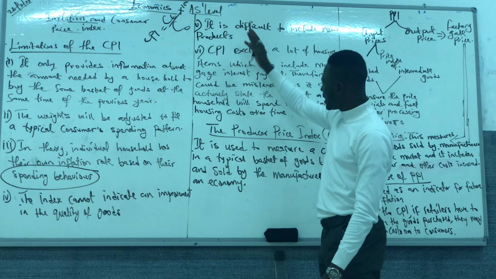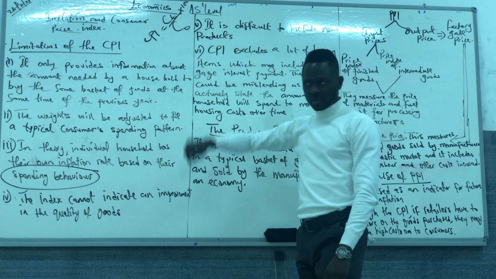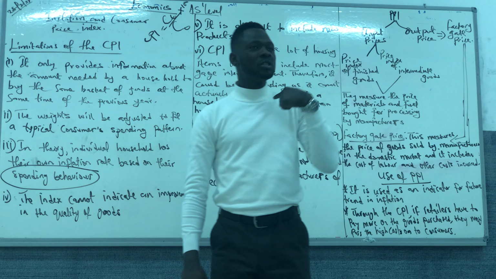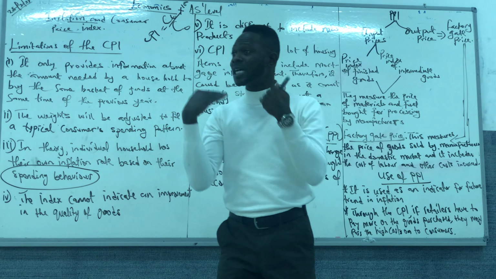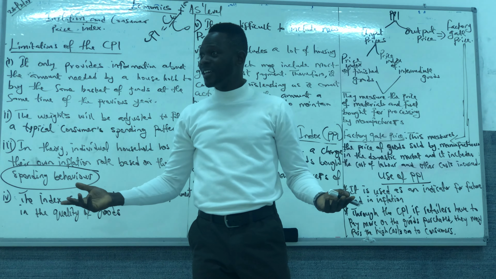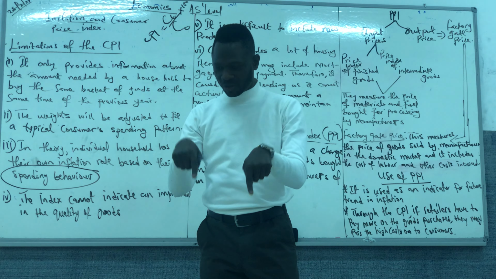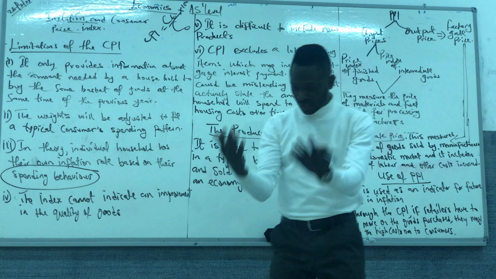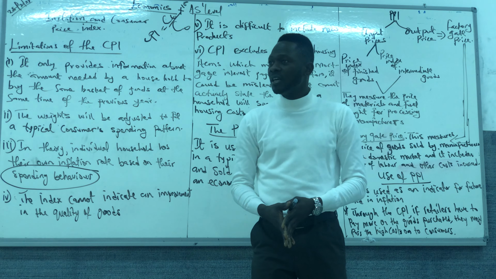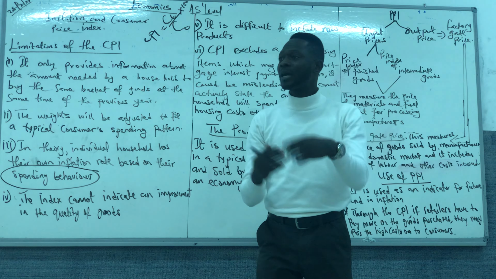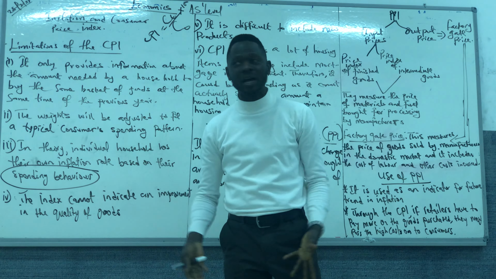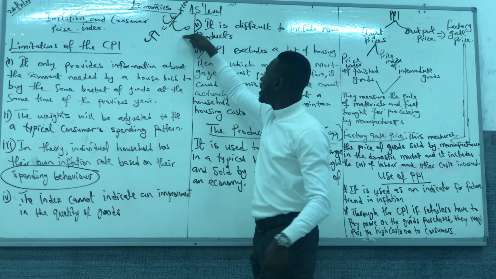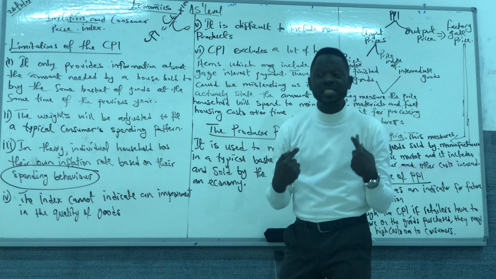And the last one: it is difficult to include new products. When you have to compare the price of the food basket of last year to the price of the food basket for this year, if a new product has been produced, it was not there last year, so you cannot add it to the food basket to compare for this year. You only add goods that were produced last year with continuation with this year. So if a new product has been produced for now, you cannot add it to the food basket of now. Because we said the cost of the food basket of the current year divided by the cost of the food basket of the base year.